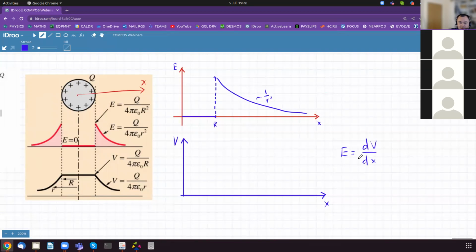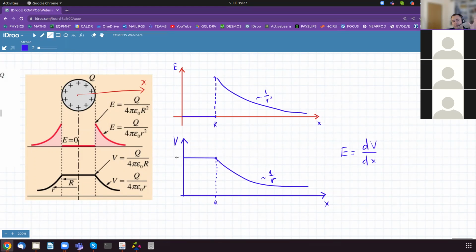And if the derivative is 0, that means that the electric potential, which behaves like this, it's proportional to 1 over r, and I'll leave this as an exercise to prove it, does not change. Inside the sphere, the potential does not change. It means that if at the surface of the sphere the potential is this much, it will be the same throughout the sphere.